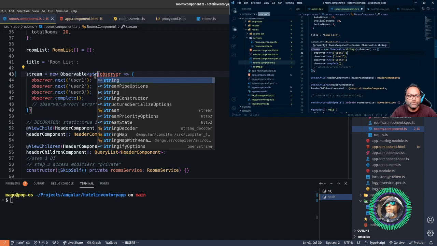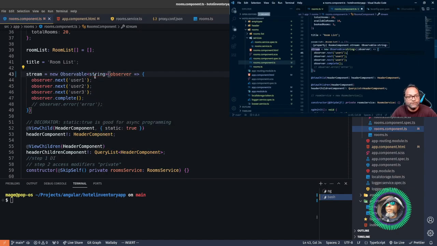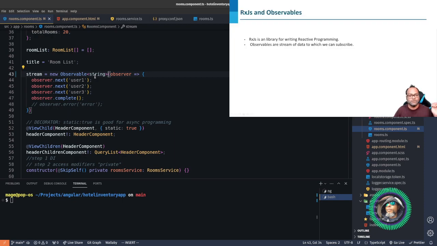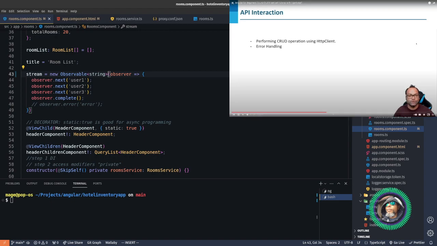You don't have to use it directly inside your code, because most of the time you will be using HTTP and getting the data from there, or you will directly work with streams by using other methods. So we will see those. Right now, this is what we have in RxJS and observables. Now let's go ahead and move into other methods.